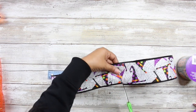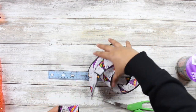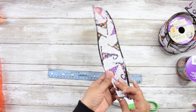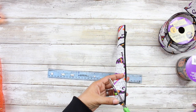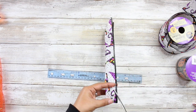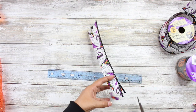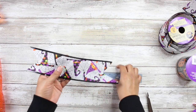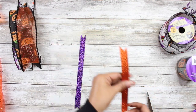So I'm going to take my wired ribbon and I'm going to cut it into strips that are 10 inches long. Now I cut mine into 10 inch strips because I'm only applying it to this upper portion of the brim of the hat. Now if you did it any shorter than 10 inches, you would have to cover the top and the bottom part, but 10 inches is the bare minimum. If you do want your brim to look maybe a little bit longer than mine, then you could go for 11 to 12 inches.